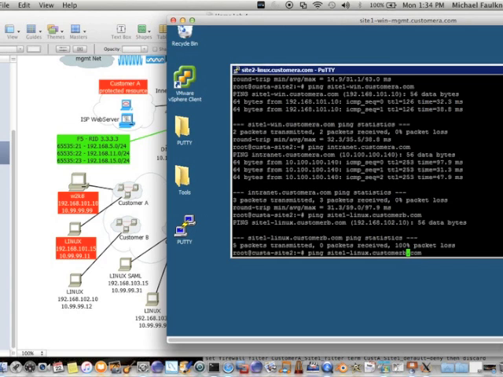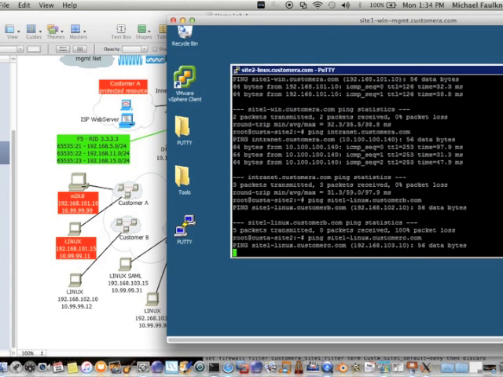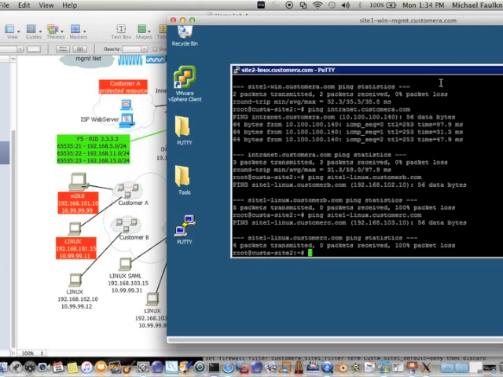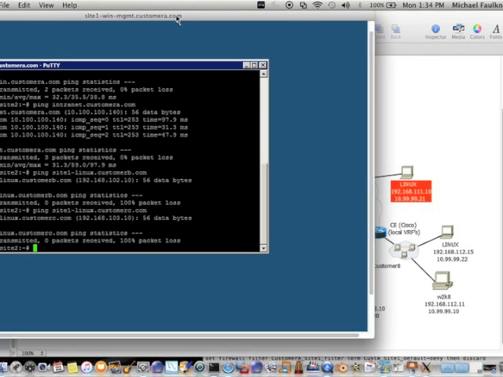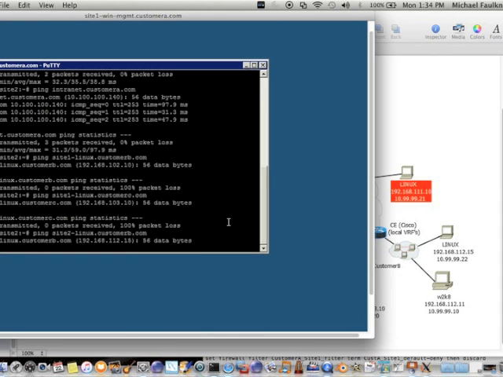So I'm going to try and ping a customer C device in site 1, and again it's not successful. And if we go over to site 2, which this box is in, and we try and ping that Linux one on site B in site 2, you'll see that that's not going to work either.